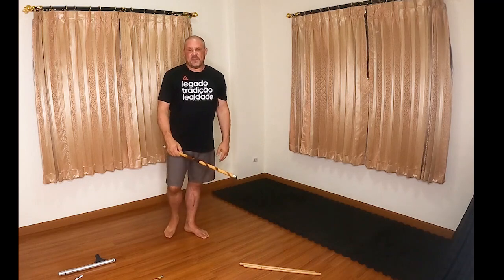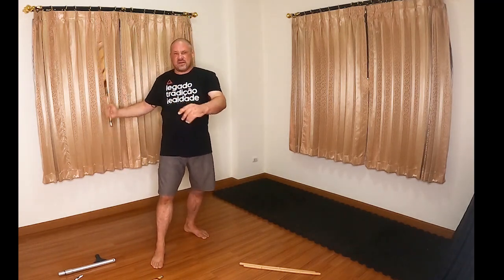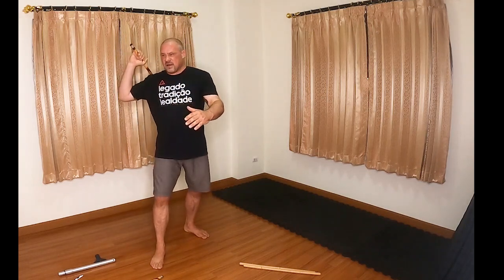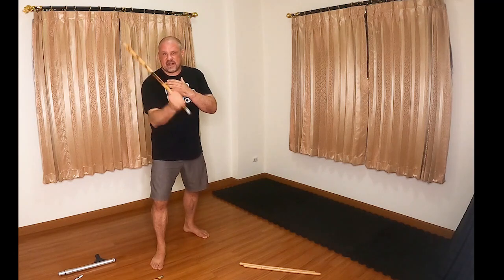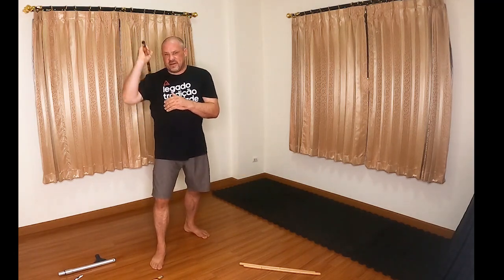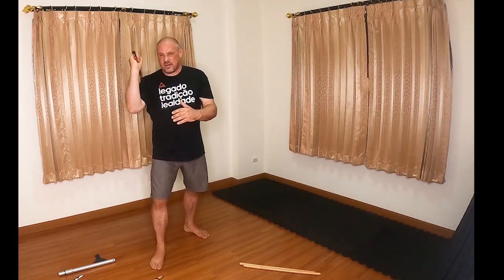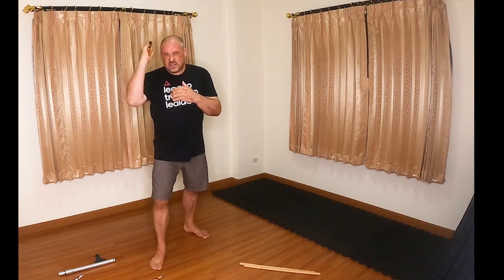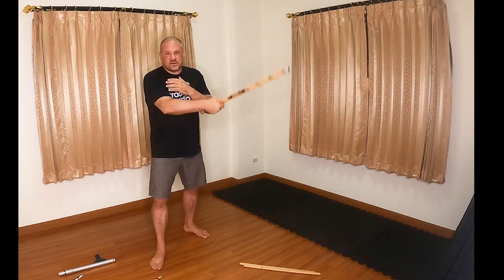Very good. Now, if I can hit downward and backhand, I can also hit downward and come back on the same line. So I can hit one, two, I can hit on that same line, can I? Notice I'm not coming all the way down here. I'm stopping and coming right back, okay? Using my wrist to pull back the end of the weapon. I can also do it on the other side.